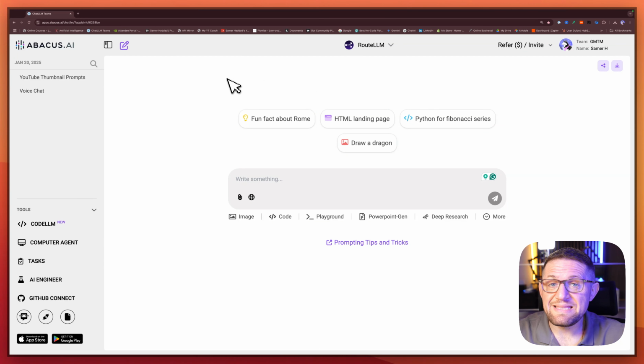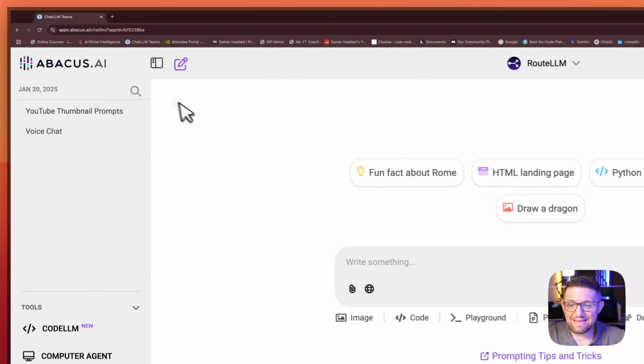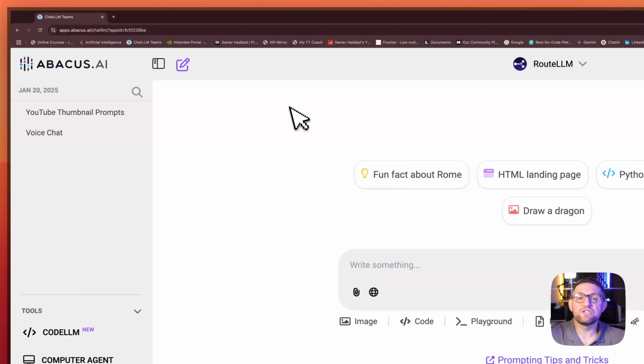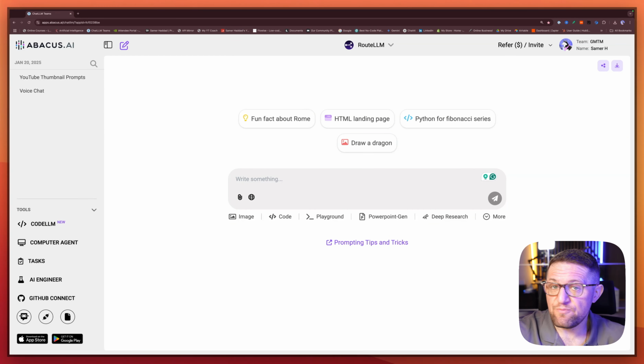Okay, so this is the platform, this is how it looks, this is the logo of Abacus AI, and this is how it looks once you sign up. You can sign up for a free account, and later on, if you want to use more features, you can pay the subscription of only $10 a month, which is cheaper than Gemini, OpenAI, and Anthropic, where on average the first tier of subscription is $20. So here, let me show you something.